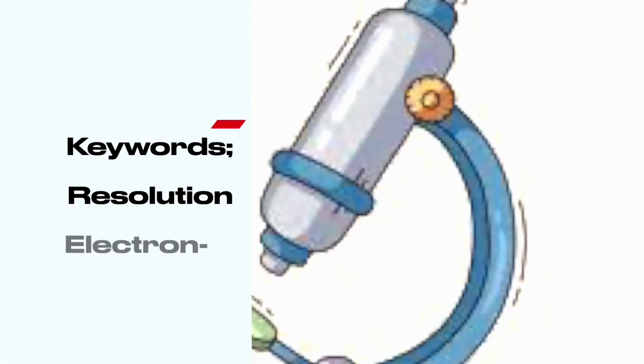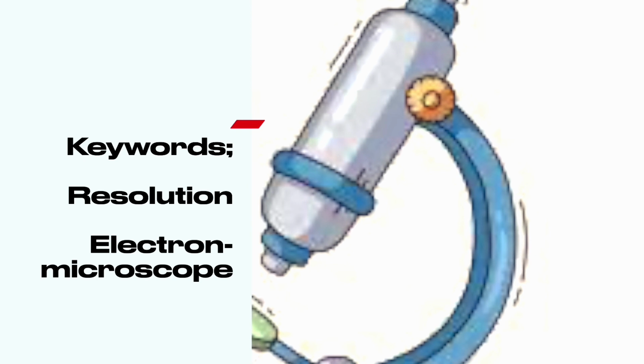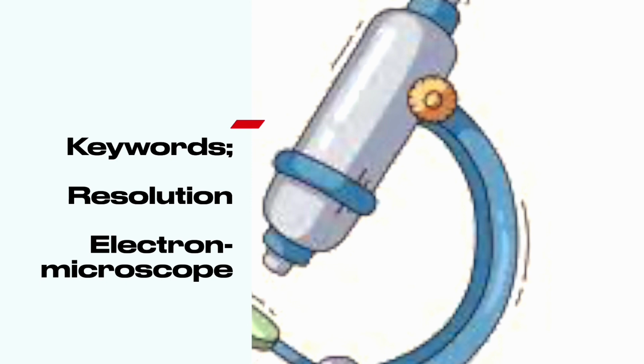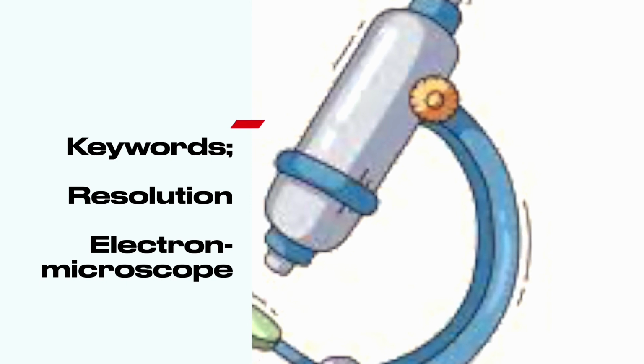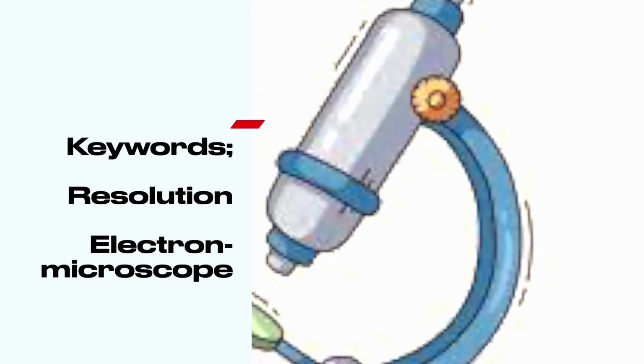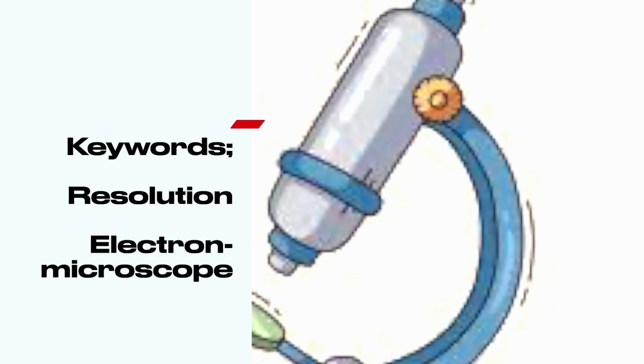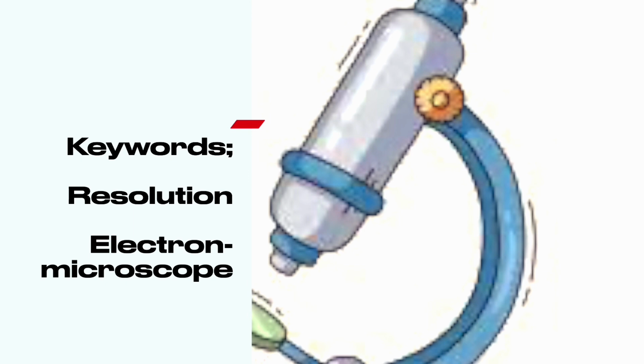Using microscopes to look at cells. It is not possible to see cells as separate objects using the naked eye. The ability to see two or more objects as separate objects is called resolution. The light microscope was developed in the late 16th century and gave a greater resolution than the human eye. It allowed scientists to see plant, animal, and bacterial cells.